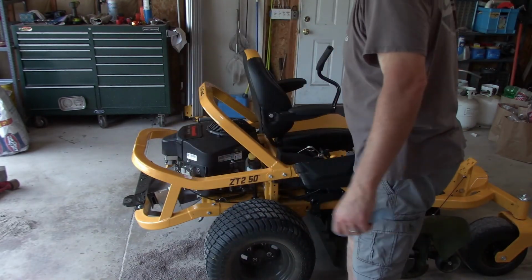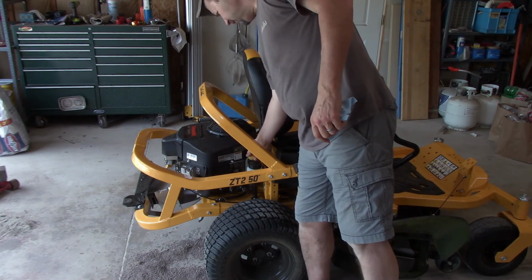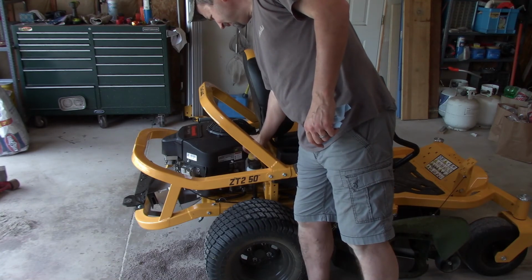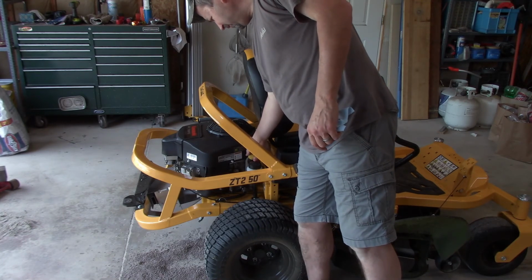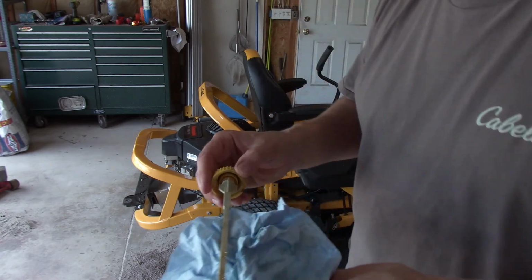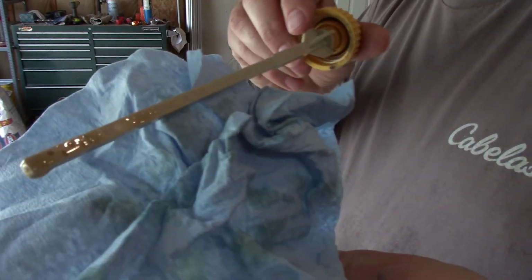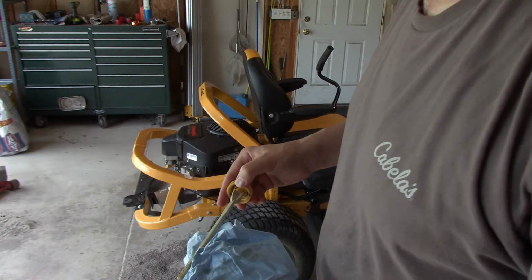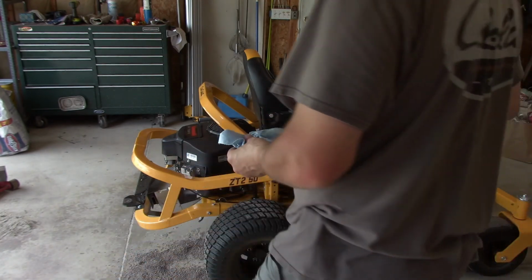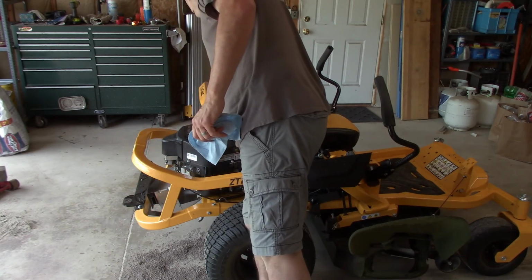All right, Jerry, let's check this thing out. It's only been three or four minutes, so I always like to get this turned counterclockwise till it just goes to the lowest, and pull it out. And there we have it. It's hard to see, but because it's new oil, it's right there at the full mark. I thought it was empty, but nope, it's got oil on it. Two quarts is in there somewhere.